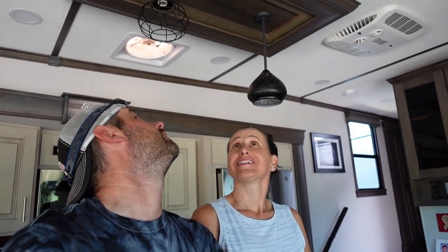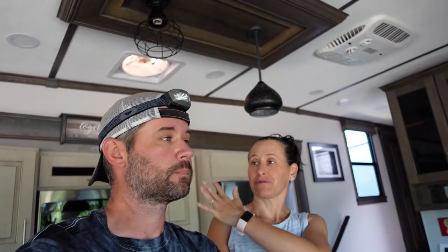Halfway. What do you think? I like it. I'll be curious to see what it looks like with lights in there. It's different, and it's more see-through, you know? It's like there's nothing blocking your view anymore. And that's the one that hung down the farthest too. I think it's going to look good. All right, on to the second one.